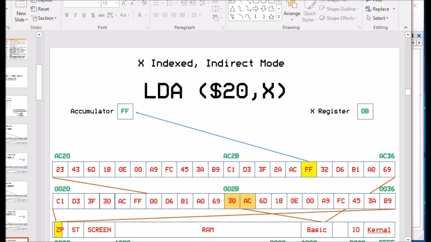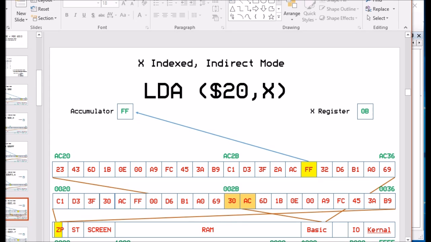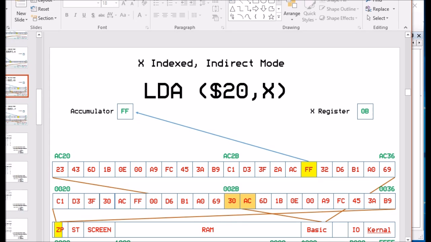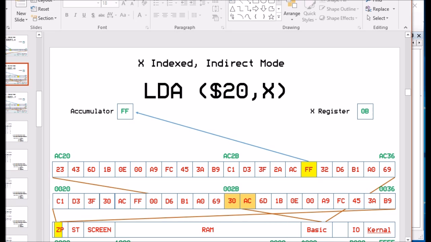These addressing modes get slightly more difficult, because instead of it just being a simple go get an instruction, it's actually go get the address that I need to go get the value from. And then the last one is slightly different than the previous one, because this is saying look at location 20 in zero page, find me the address at location 20 and 20 plus 1, then when I've got that address, add Y to it.